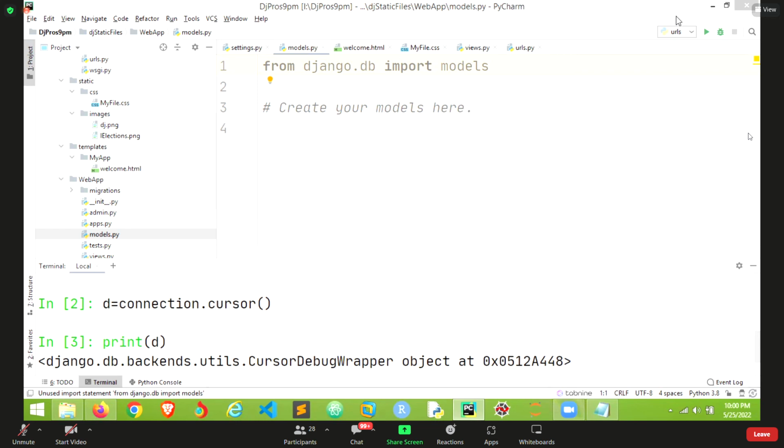Do you know first of all how to create a table? Can you tell me the manner you are creating a table? Create table, table name. Column 1, data type. Column 2, data type. So like that we are creating.